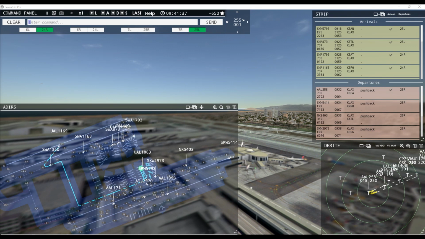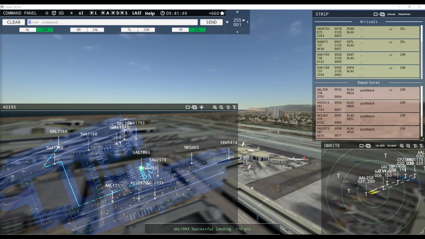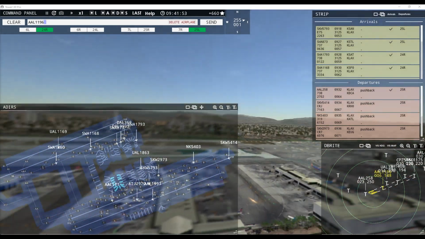Runway 24 left line up and wait. Wind is 255 at 1 knots Delta 369. Taxi to terminal via Zulu Echo Romeo Charlie United 1169. Los Angeles Ground, Spirit Wings 403 ready to taxi. Los Angeles Tower, Tahiti Airlines 408 with you runway 25 left. American 1196, runway 25 left clear to land.